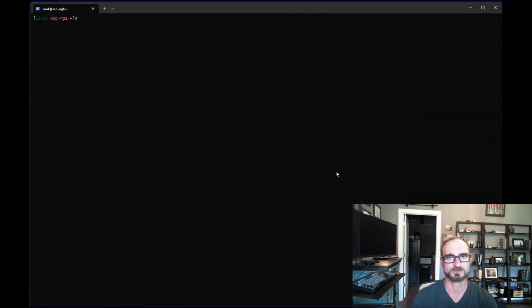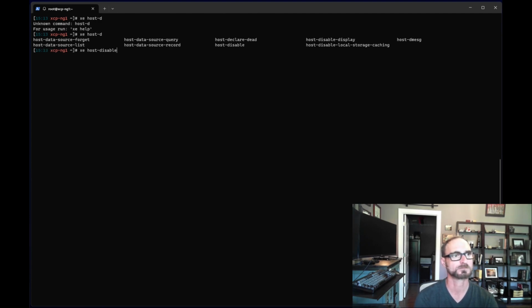So what we need to do first is disable the host with host-disable. And then, if you see here in the available host commands, there is a disable local storage caching option as well.